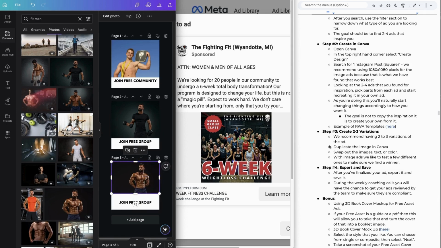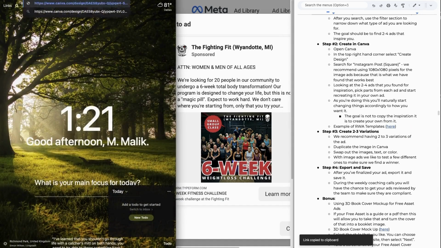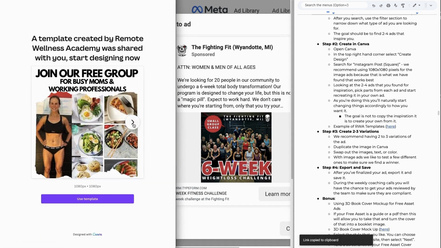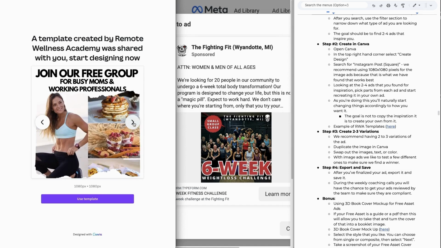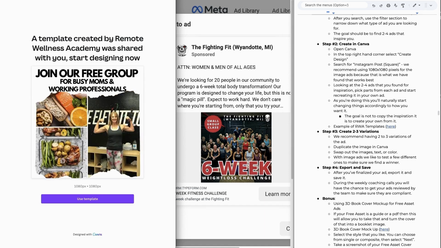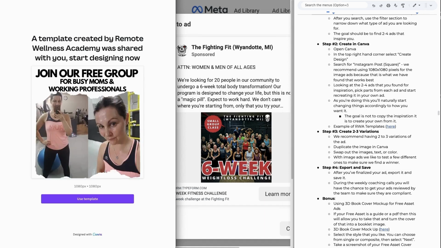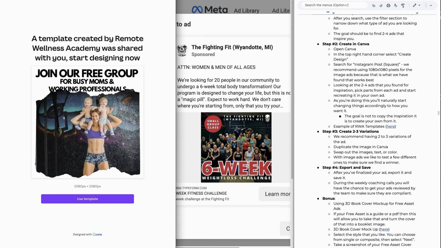Now, if you guys want a little bit more inspiration, we have this inspiration for you guys laid out right here that you can find. These are templates of our ads that we've ran. And so you guys can actually pull these templates in. And again, use these as inspiration only, okay? Do not copy these ads. It will not work. Facebook knows when people are copying ads. And so you want to make sure that you are creating your ads just using these as inspiration, okay?